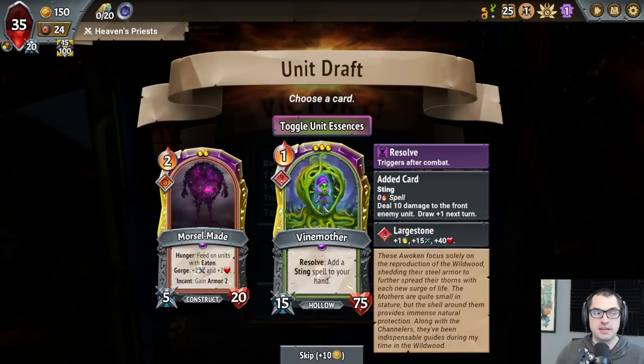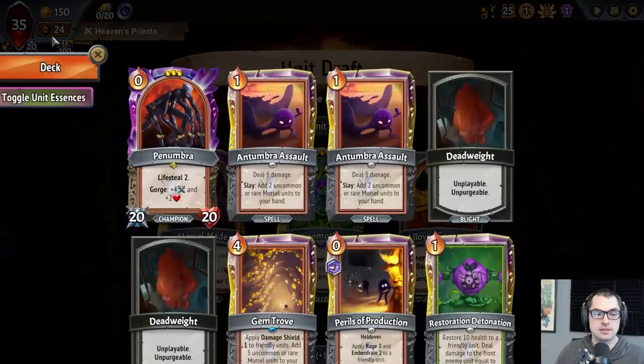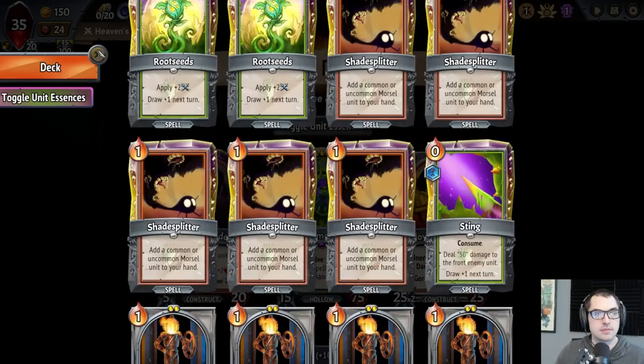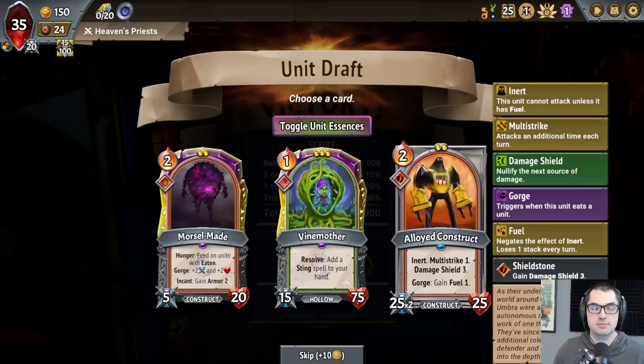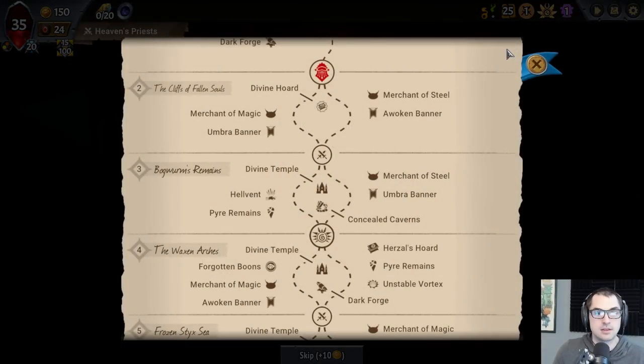That's a pretty chunky Vine Mother, right? With a large stone? The sting spells per turn will be interesting. I agree. Alloyed Construct does work better if it's infused into itself. Then it has multi-strike 2 and gets 2 fuel per morsel it eats, which is pretty sweet.